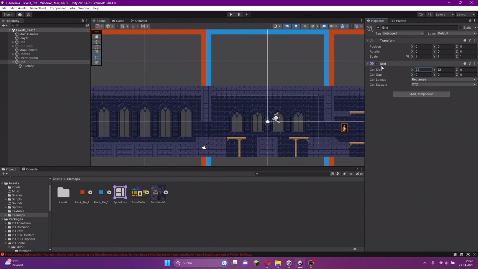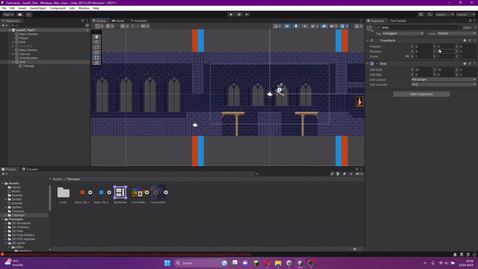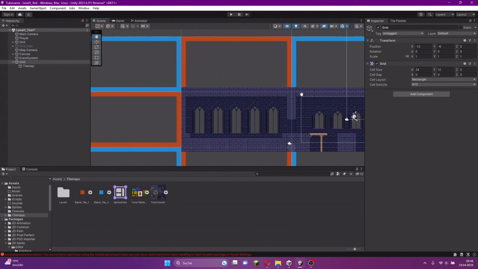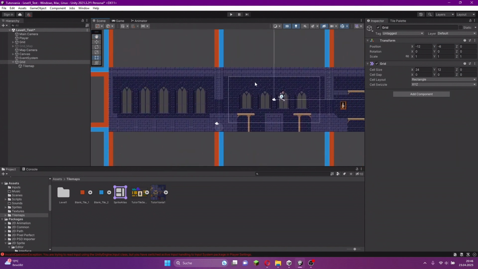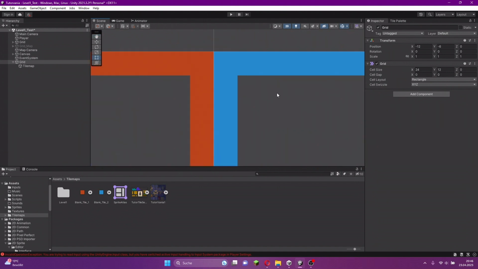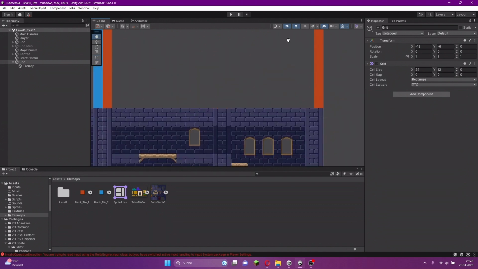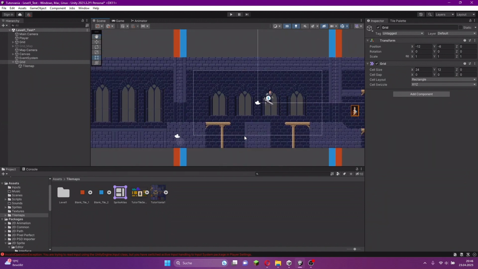So our cell size is 24 times 12, and we have to skew the position a little bit. We type in the position -12 and -6. And now the grid is perfectly aligned with our rooms. You see here is the line of each room. Okay, the grid is now working.